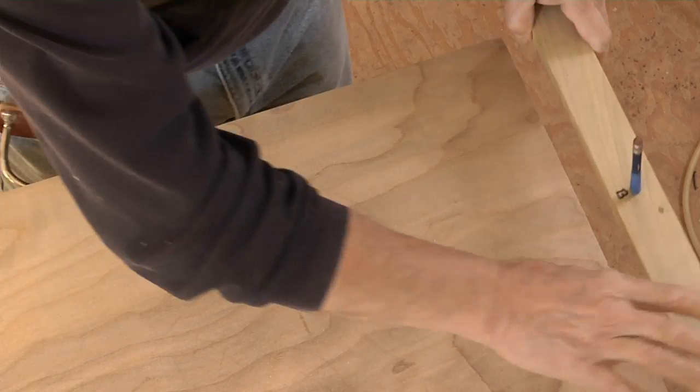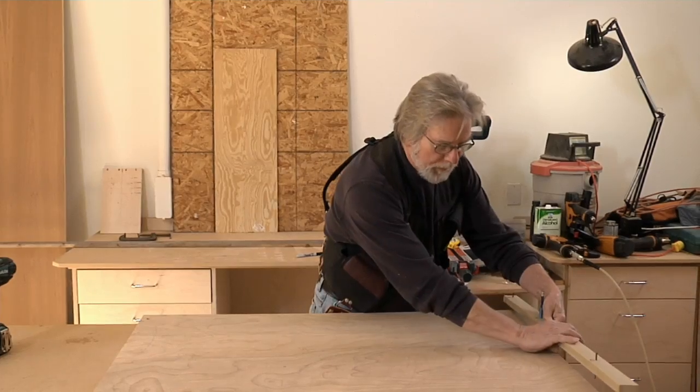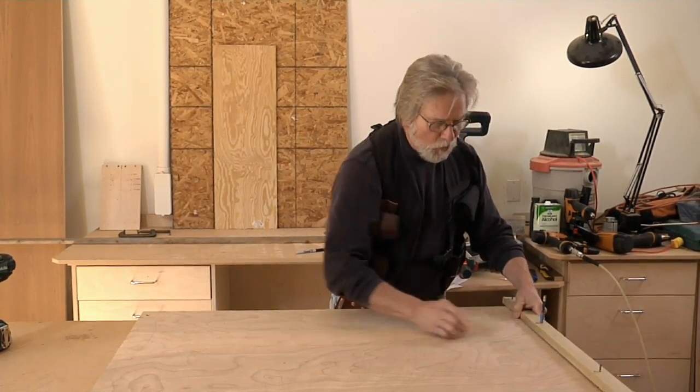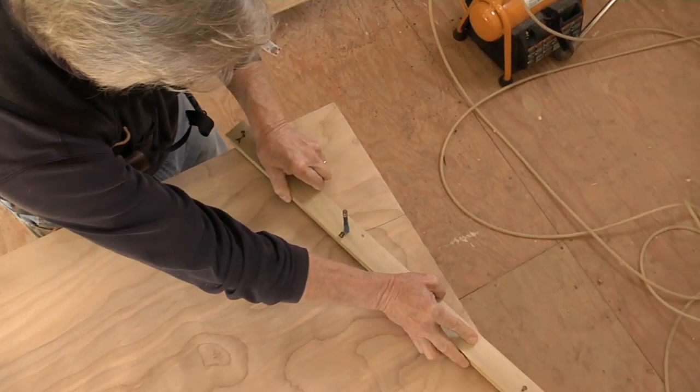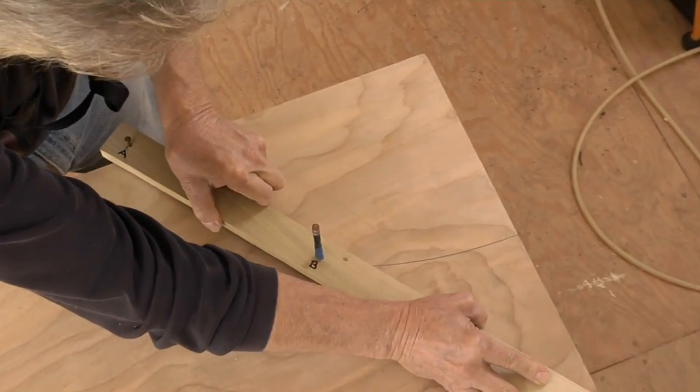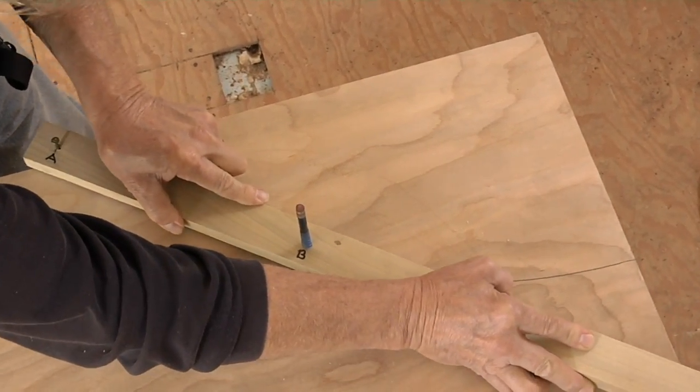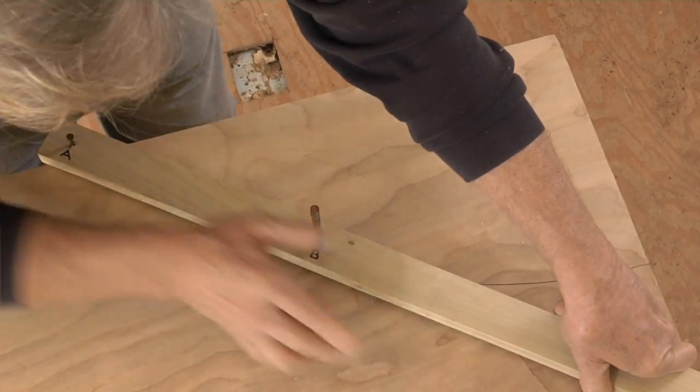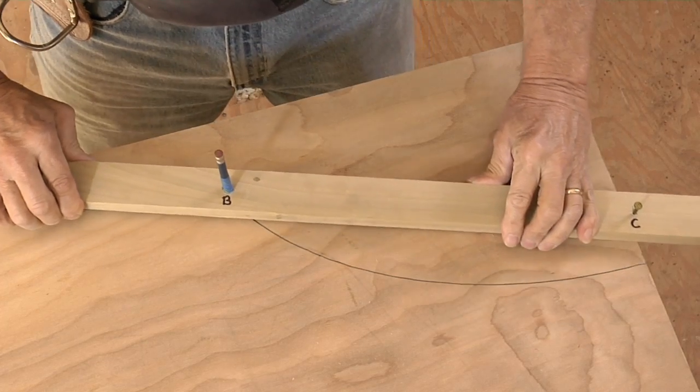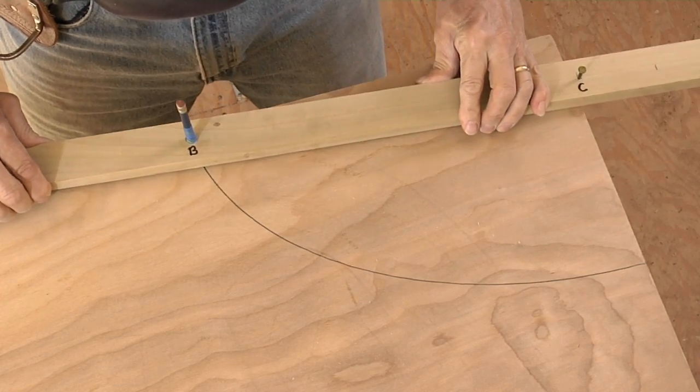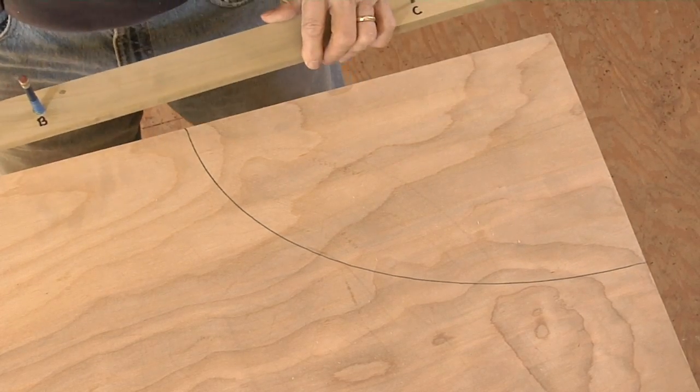We line it up on the vertical edge of our workpiece to start. The goal is, we're going to take this with the nails in constant contact with the edge of our plywood workpiece here, and this is going to end up along this edge. The nails have to always be in contact with the edge of the workpiece. That's the rule. Cool. This is a great idea.